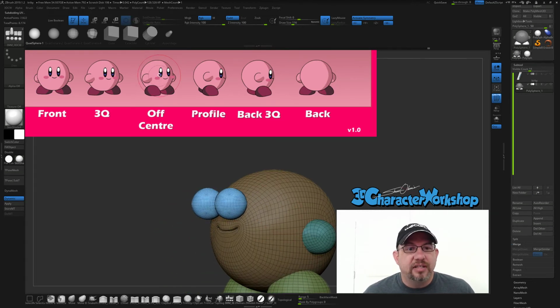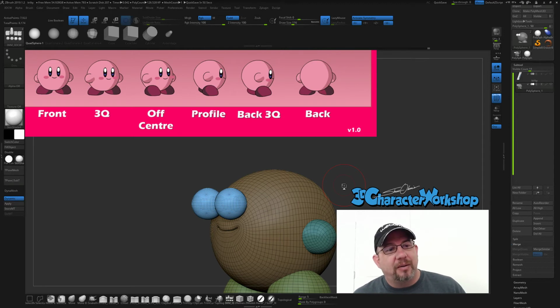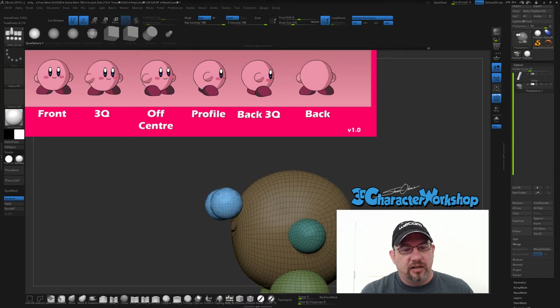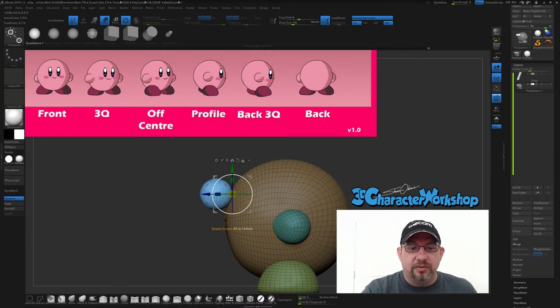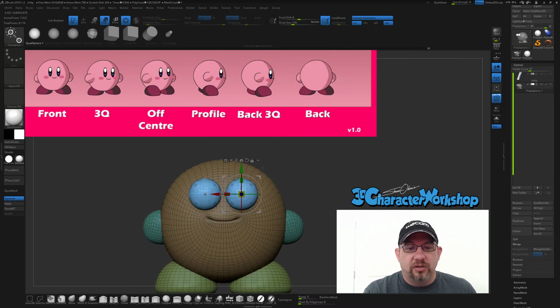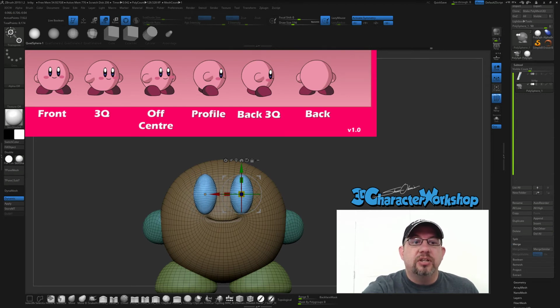Obviously his eyes are not spheres. They're almost painted on the surface. Actually, for the most part, they are painted on the surface. So you can paint them on the surface if you like, or make them into actual geometry. It's up to you. We are going to paint the cheeks on there, but I did want to show you how you would do it if you wanted to make them out of geometry. So I'm going to elongate them and scale them down, and I'm looking at the space between the eyes to make sure they're proper.